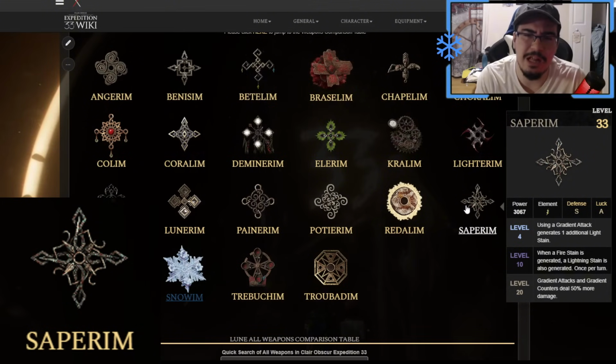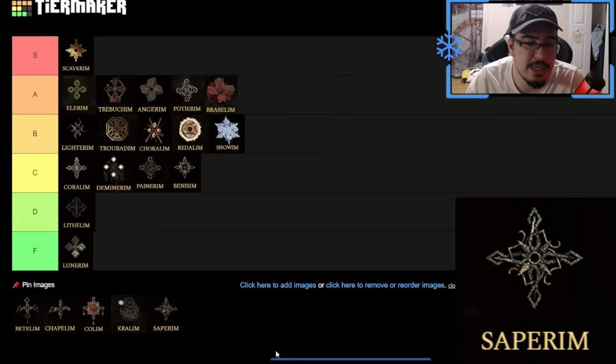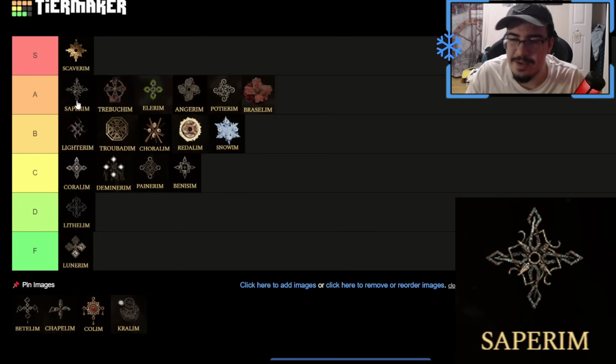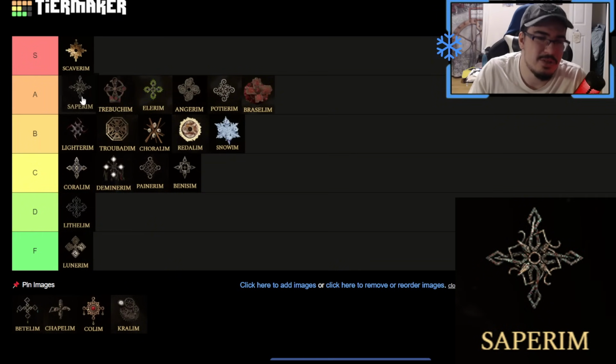It doesn't really help you generate gradient, but you have so many pictos to help you with that, that honestly, this is enough for me to put it in. I don't know if it's enough for S tier, honestly, but I think it's enough for like the top of A tier. I want to put it in S tier because Skybreak can be very good, but when I compare it to Saperim and the other weapons, it's honestly not quite good enough.